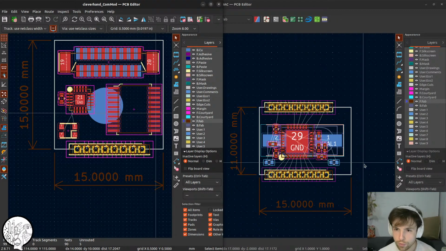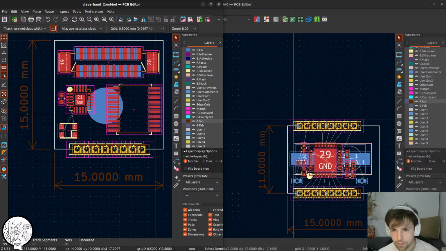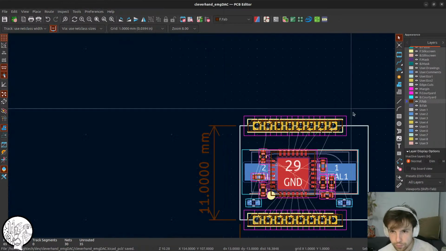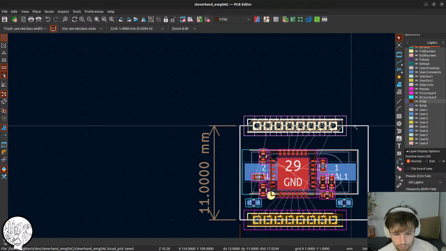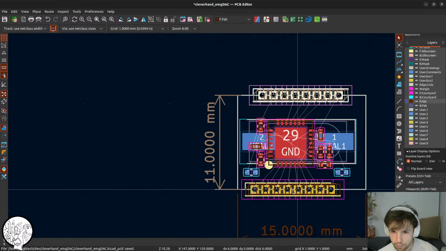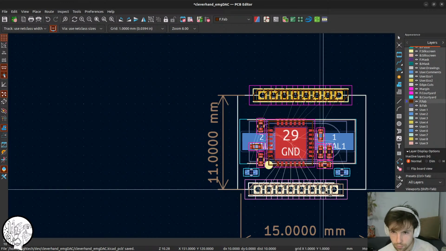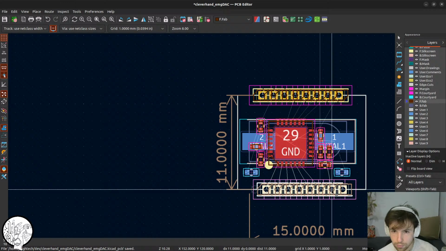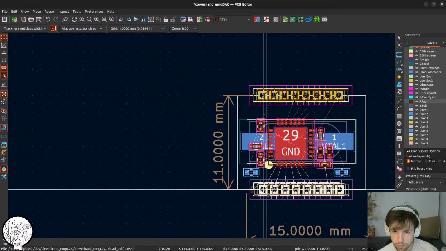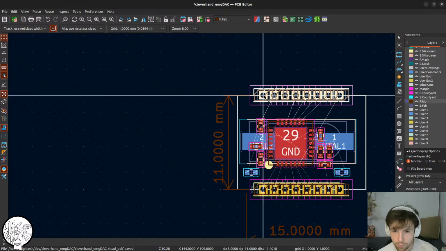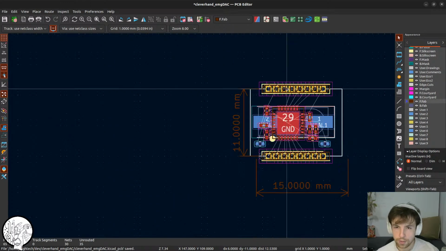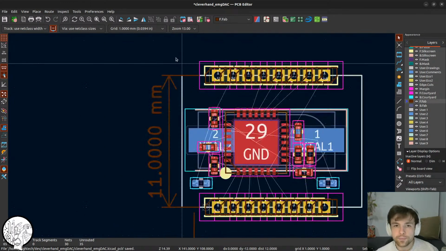Yeah, no, I think that should be good. I think we can take these and move them back in the center. Same here. Like this.